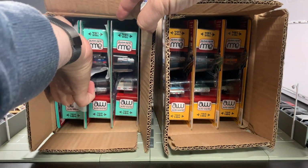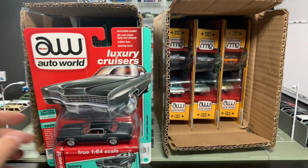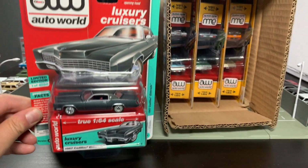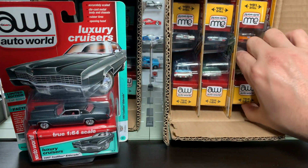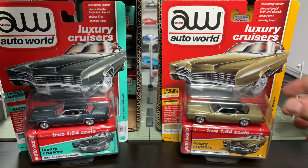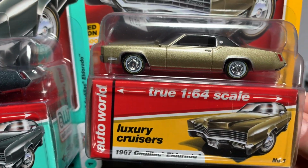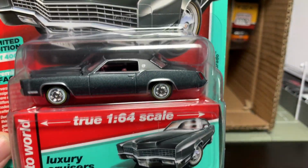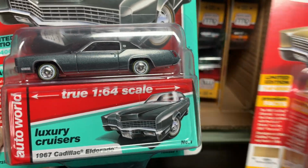So first one is the 1967 Cadillac Eldorado. I'm going to move this down just a tad. Sometimes these are not exactly situated the same, but there we go. 2 colors of the 1967 Cadillac Eldorado. We're going to go ahead and open these up and look at these models individually, and then at the end we'll put them all together, which is really fun to do. It's fun to watch, look at all the colors.